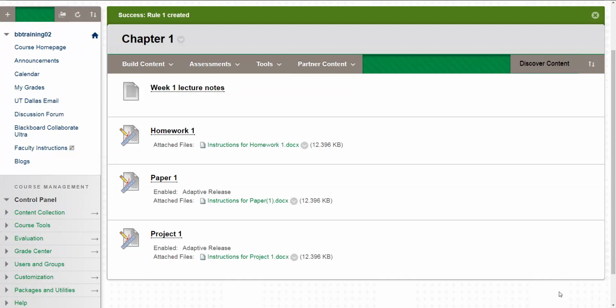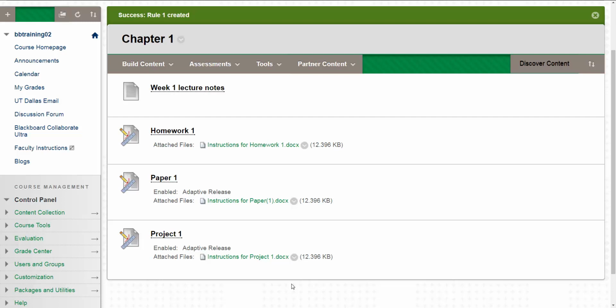adaptive release enabled. Note that the best way to test if the adaptive release rules are working as expected is to use your student preview and submit Homework 1 and Paper 1. Then switch to your instructor view, grade Homework 1 and Paper 1, and then log back into your student preview user to submit Project 1.